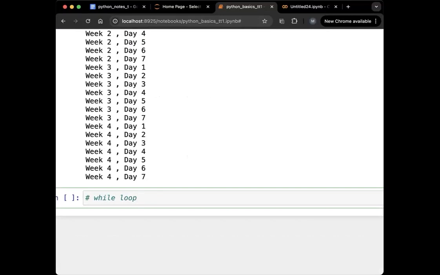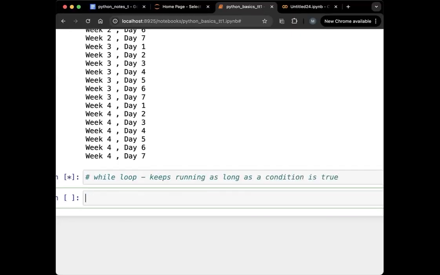Like how a for loop runs for whatever number of times we have set in the sequence, the same way a while loop also keeps running, but the only difference is it keeps running as long as a condition is true.